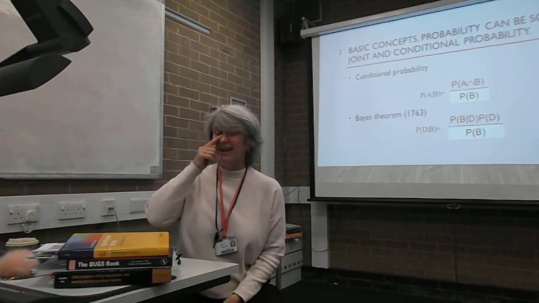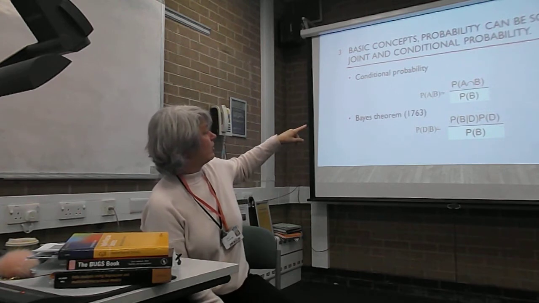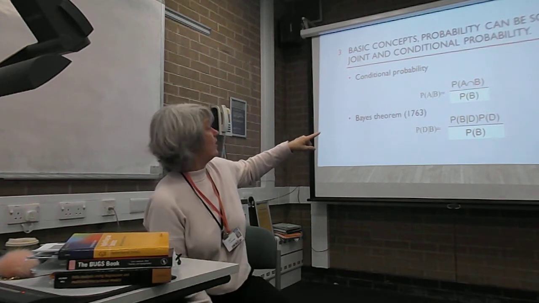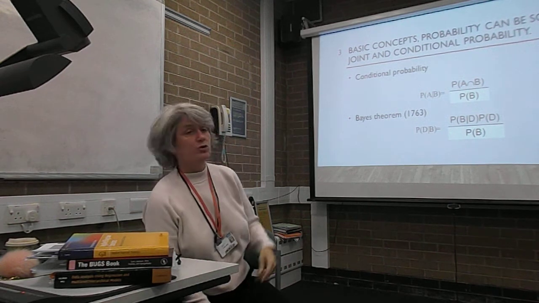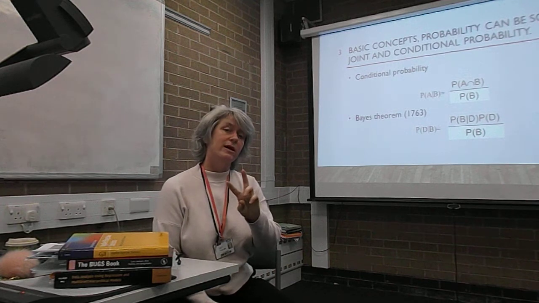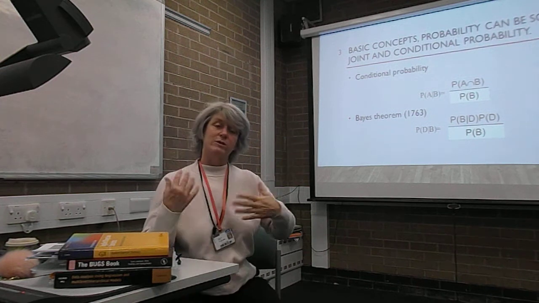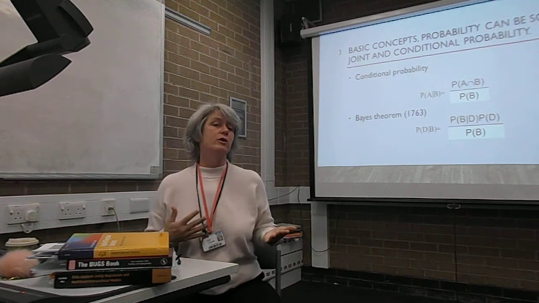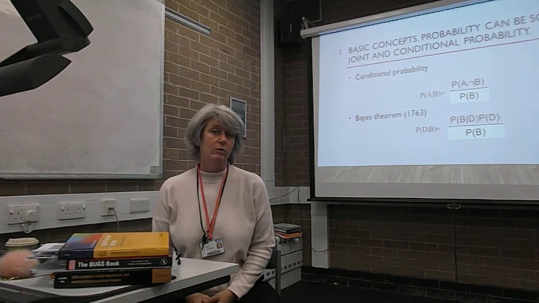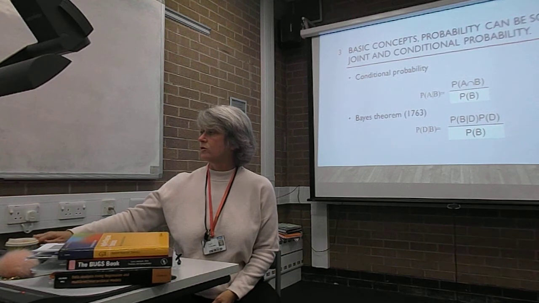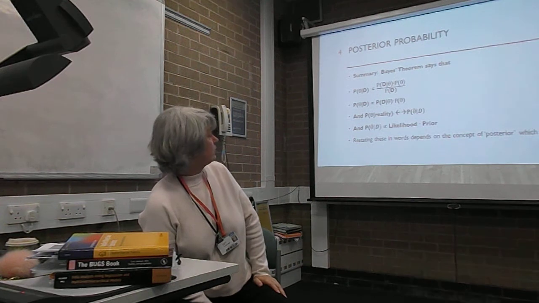And so on the right-hand side, the numerator is the probability of A and B, it's the intersection. And so we'd have the ratio of that to the probability of B itself would give you the probability of A given B. So the thing in the numerator is the joint probability. And it is transitive between A and B, but the thing on the left is not transitive. And so what Bayes came up with was by reversing the roles of data and model, or the roles of the unknown and the knowns, he was able to start making statements about what could be known that were different from anything that had come before. So I'm going to try and explain that. And we'll keep returning to this slide and this formula as we go through the talk.